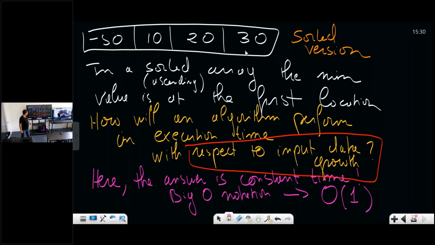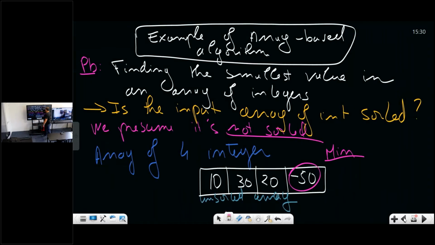If the array is unsorted, like this one here, then what's the worst case scenario? Or what do you have to do? You need to browse the whole array in order to make sure that you are looking at every single value of the array, because the smallest one, the smallest value, could be at the very end.